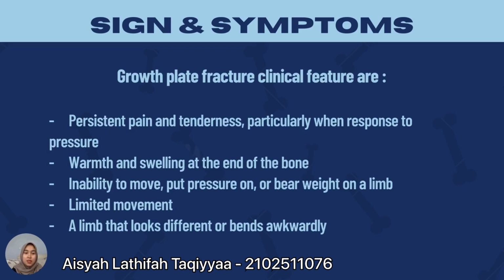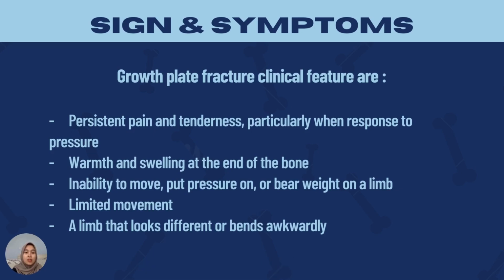Signs and symptoms. Growth plate fracture clinical features are persistent pain and tenderness, particularly in response to pressure, warmth and swelling at the end of the bone, inability to move, put pressure on or bear weight on a limb, limited movement, and a limb that looks different or bends awkwardly.